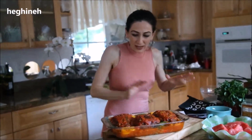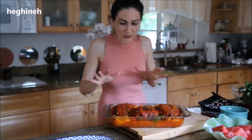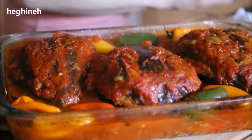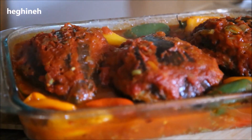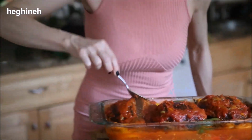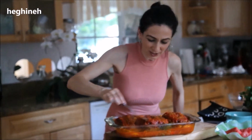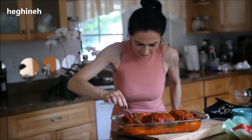Alright, so I would suggest to let it sit another 10-15 minutes because you see it's still boiling hot. It's almost impossible to serve, but I can't wait to try it, to be honest. It smells so good. And it's always a good idea, once in a while, to drizzle these eggplants with this delicious sauce.